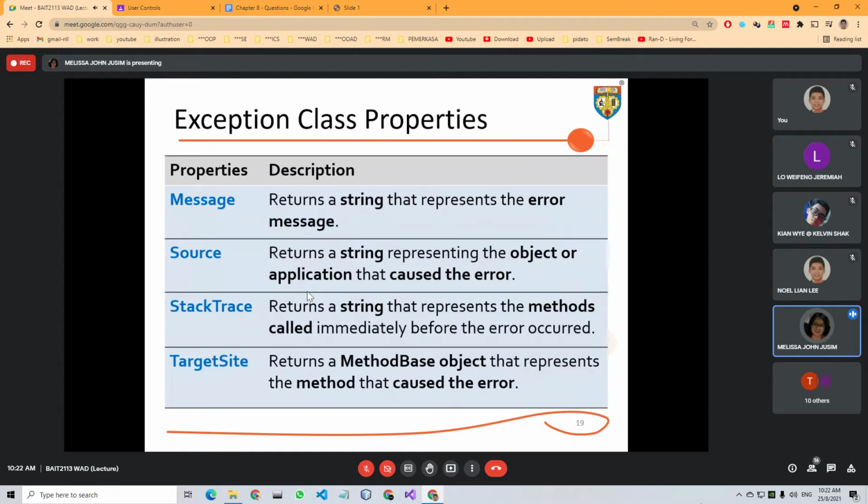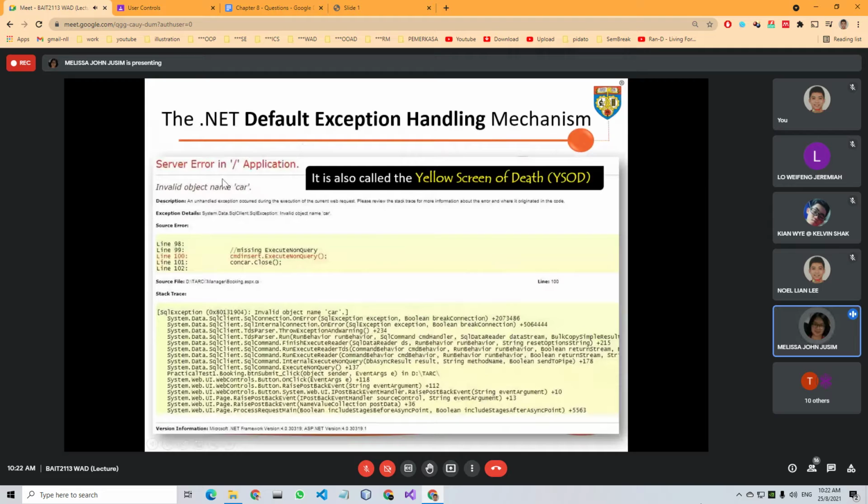For example, we have the message property, the source property, the stack trace and also the target site. So when we take a look at this YSOD, the information is actually referring to the exception class properties.